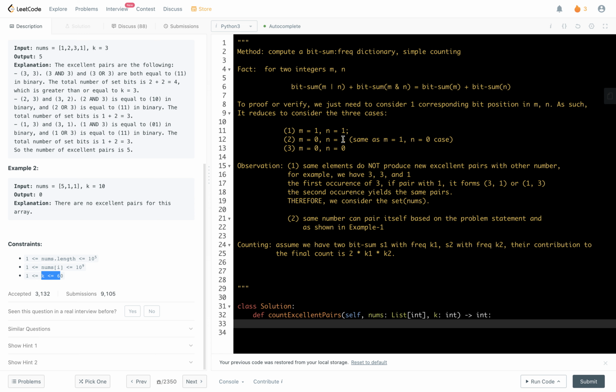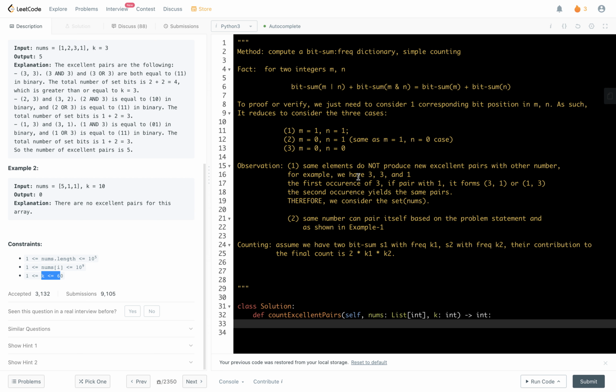As such, it reduces to three cases: m equals 1 and n equals 1; the second case is m equals 0 and n equals 1; or the third case is m equals 0 and n equals 0. We can verify the formula for the three cases, then it holds for all integers m and n. So that's the fact.